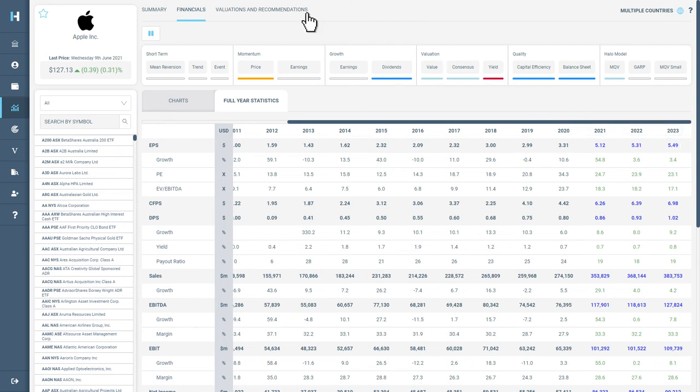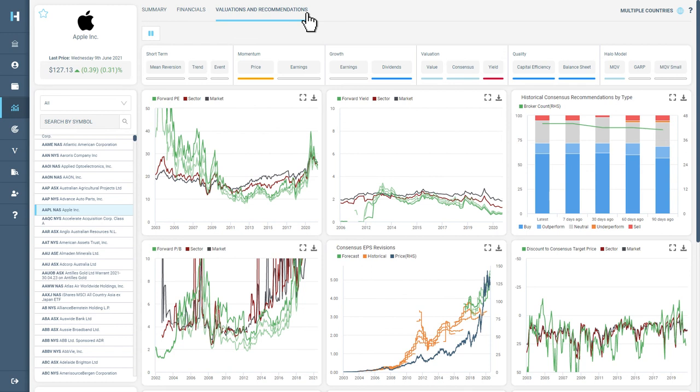Finally, we have the Valuations and Recommendations section, which will show you how the market views the company. It is here that you can see what the world's biggest research firms and analysts think with Halo consensus score, broker recommendations, EPS revisions, and more. Importantly, Halo provides forward valuations over six discrete measures. Valuations are important to understand over time, as it will provide you with more confidence, as you will be able to see explicitly whether a share is trading cheaply or expensively, relative to its history and the market.